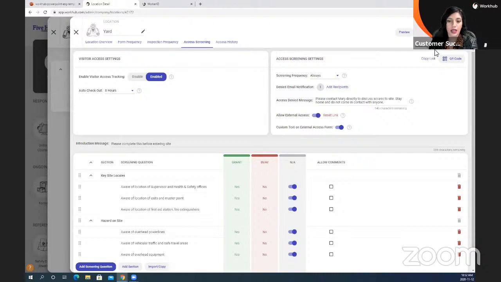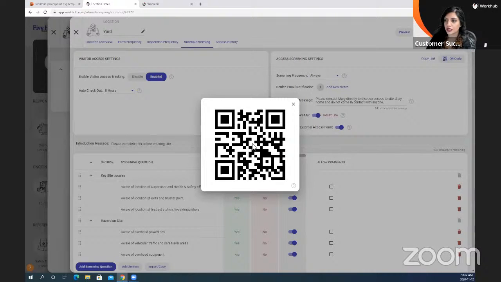So you'll have a specific link to the access screening form, as well as a QR code, which you can put on a poster or on any signage that you have in front of your office denoting your COVID protocols, or whatever the case is. The great thing about this is if you click QR code, it actually just appears here, and you can drag this off. And if you put it on your desktop, it will just save as an image, which is awesome because you can copy that to any document that you have.